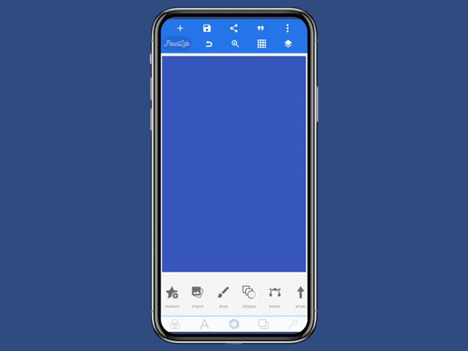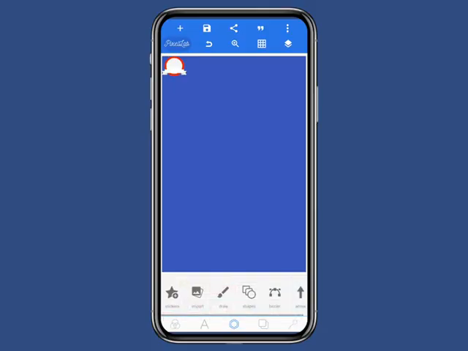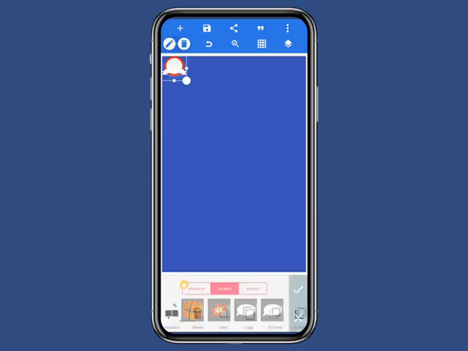You can do a lot of things with this app, okay? Now this is the sticker section. You want to bring in stickers for your design. Just take a look at it. So whatever sticker you need, you tap on it, okay? You don't need to click on the good, just tap on the screen like I did, okay? Most of the times when you click, it can disappear, okay?